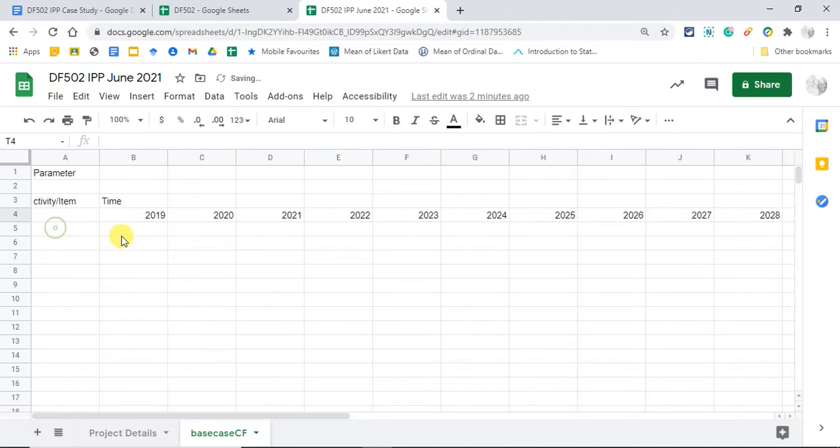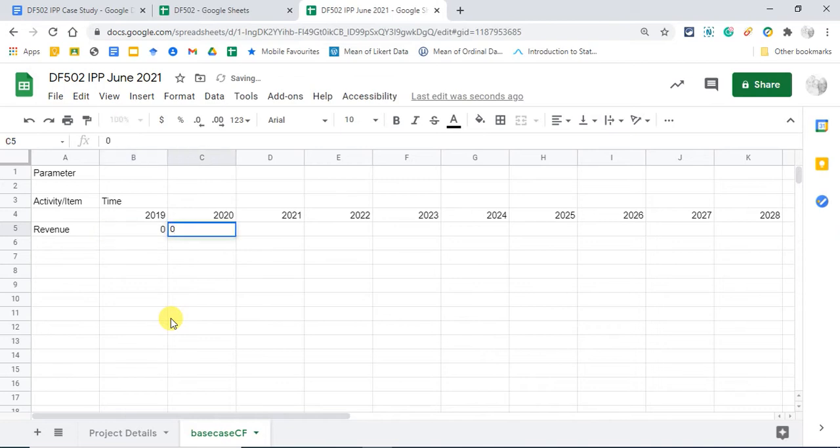Then I now come over to the activities. Okay, the activities, to make my life simple, let me just type there. I would start with the revenue. So the revenue for 2019 is zero.